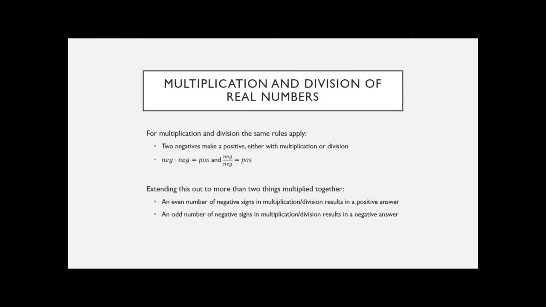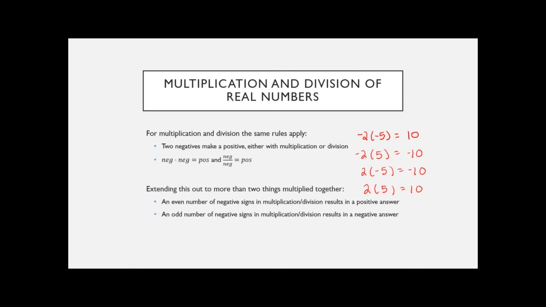So the general idea is to count how many negative signs you have when you're doing multiplication and division. And if you have an even number, your answer will be positive. If you have an odd number, your answer is going to be negative. So if I have a -2 times a -5, that gives me a +10 because the two negatives cancel out. If I had a -2 times a +5, there's only one negative sign, so my answer is still negative. And even if I flipped where that negative was, I would still get a -10. And then if I have two positives, that gives me a positive. So the negatives kind of get paired up, and that's how they determine whether it's going to be a positive or a negative answer.